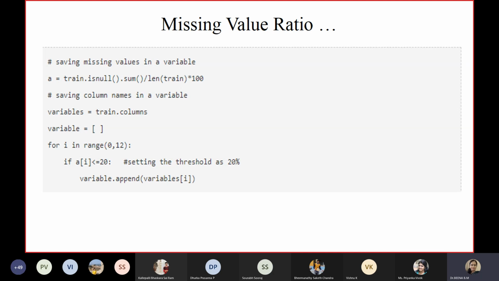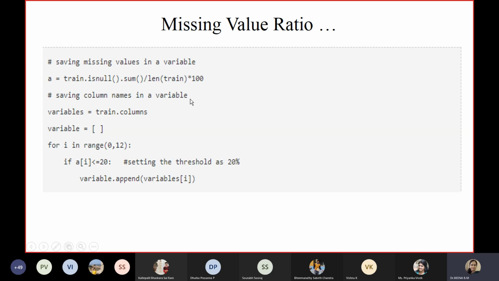I want you to apply your mind, so you can focus on that and then see how you can implement it. The variables to be used are stored in a variable which contains only those features where the missing value is less than 20.